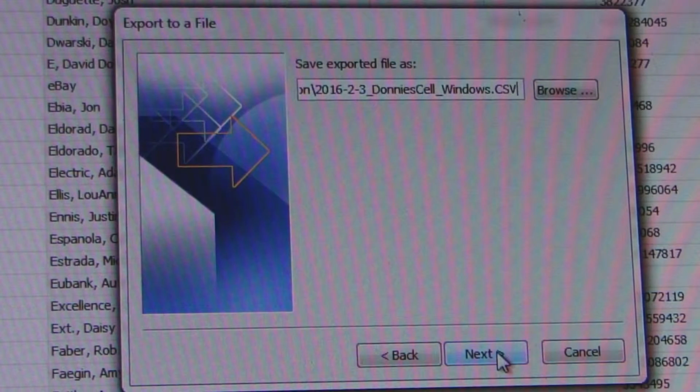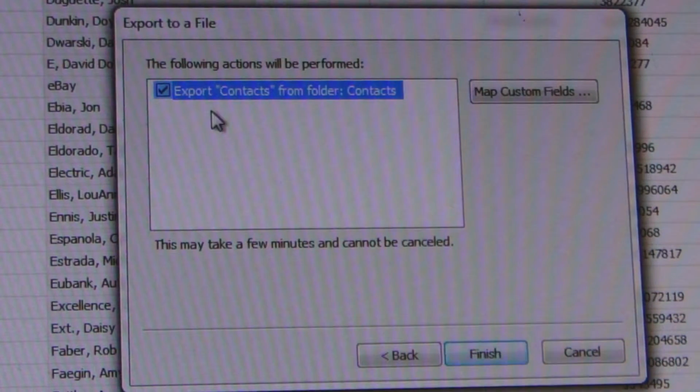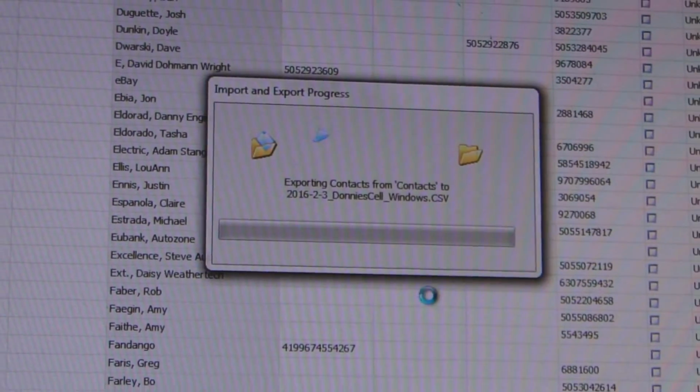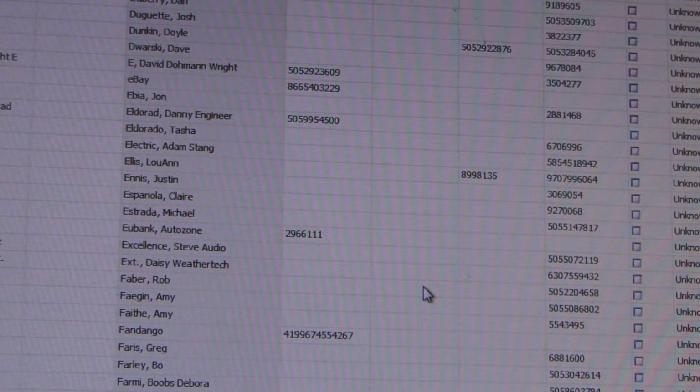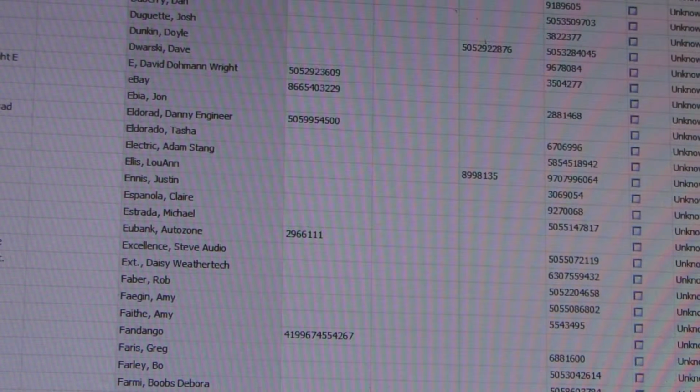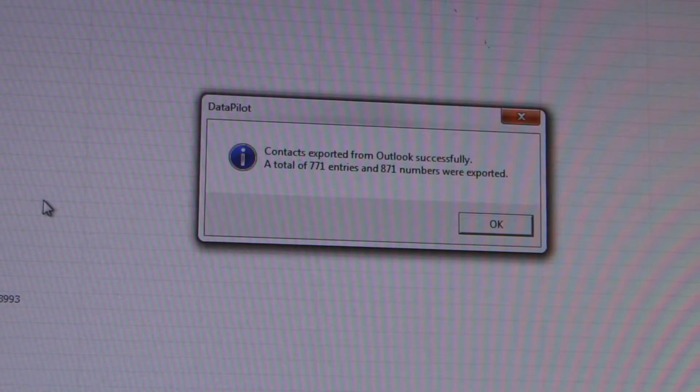And I'll click Next, and export contacts from folder Contacts, yes, and I say Finish. So now it's creating a CSV file. So now that we've created our CSV file and we know where it is, we're going to close MS Outlook. We're going to close Data Pilot.